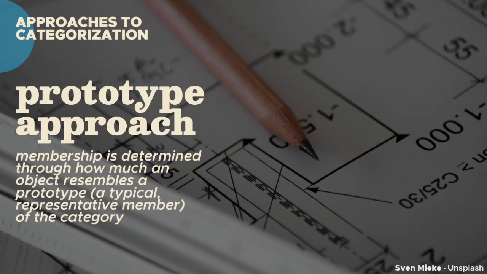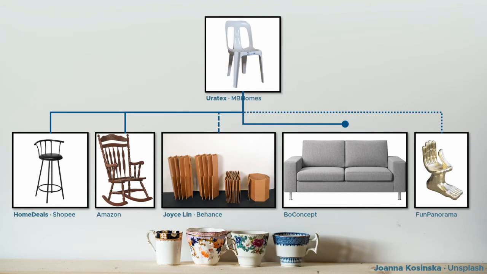In the prototype approach, we take the category member most representative of the concept — which we call the prototype — and compare how similar another thing is to it. So we take the 'chairiest' of all chairs and compare other things to it. If the comparison object looks like our prototype chair, we say that the object is a chair. The more it differs from our prototype, the more difficult it is to determine its 'chairness.' Or as the saying goes: if it looks like a duck, swims like a duck, and quacks like a duck, then it probably is a duck. The problem is that in the grand scheme of chairs, we might encounter a chair we know with all our hearts is a chair, but looks almost nothing like our prototype. That fancy cardboard chair may look nothing like a monoblock chair, but we wouldn't hesitate to call both of them chairs.